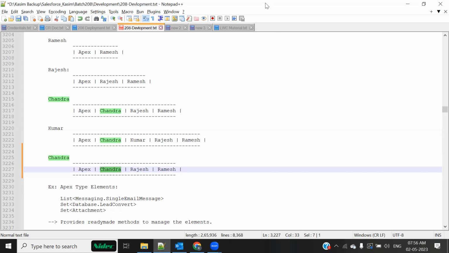Even if an element which is already there tries to get inserted, nothing happens. So your set collection does not have duplicated elements. Every element inside a set collection is always unique.